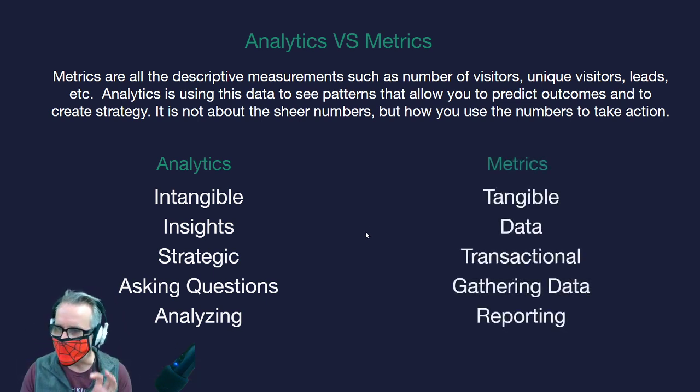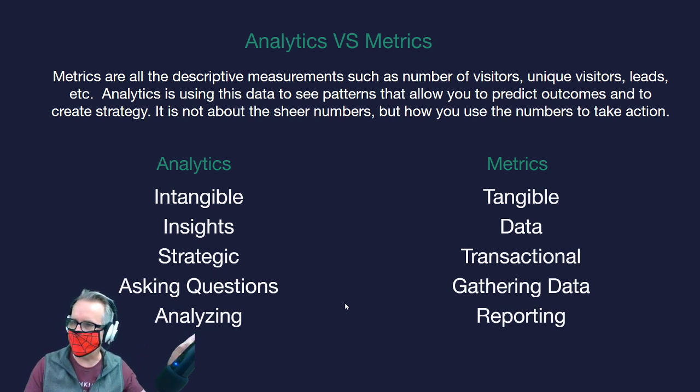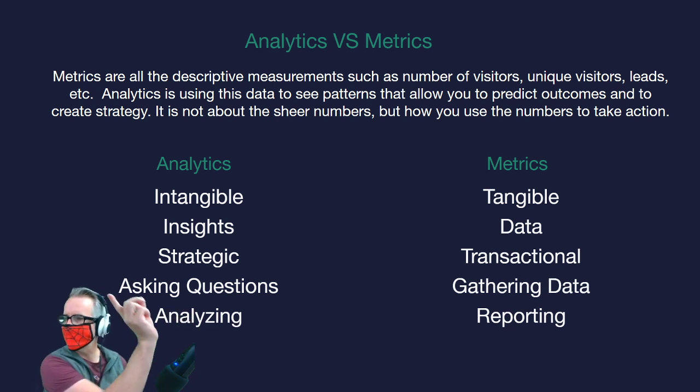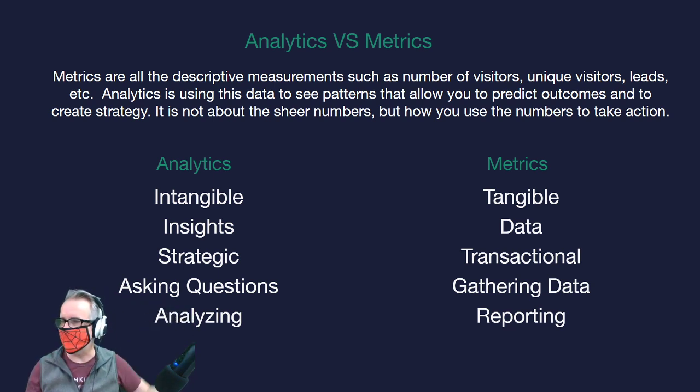Metrics, they're very tangible, whole numbers, right? It could be decimals too. Data, right? A lot of data involved. Transactional, so there's purchases or someone's giving something up or the other way around. Gathering data and reporting. These are all aspects of metrics. And then on the other side over here, here we have analytics, and then over here, further on that way. I can't point. I need to mirror my screen. Anyways, over there. There you go. Way over there. Metrics.